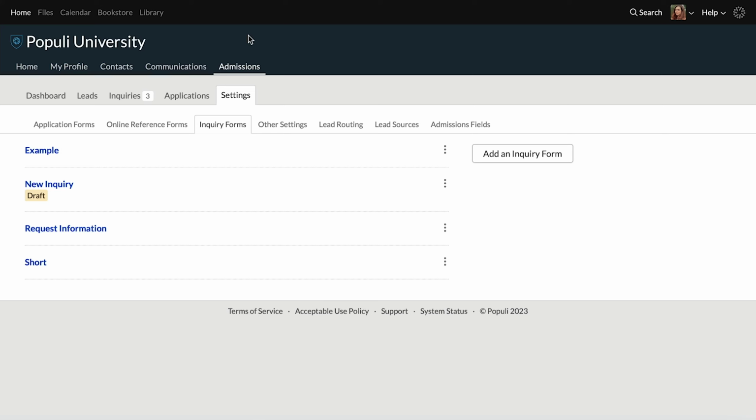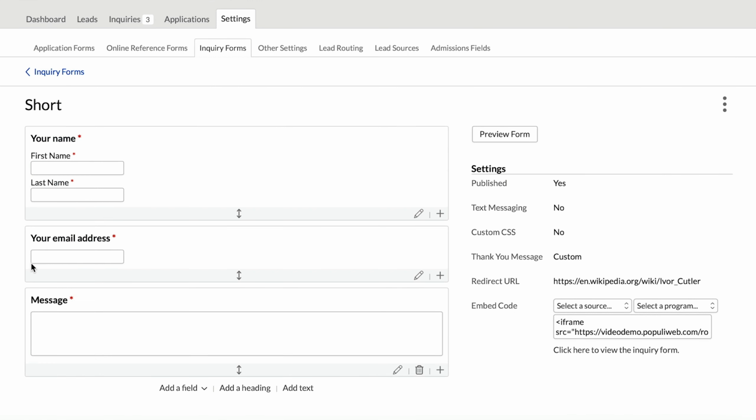Okay, so we're here under admission settings, inquiry forms, and then I'll click into this form. And once I've done that, you can see we've got a title here, but we can manage how that title works. So you gave this form a name when you created it. Let's look at some details about the form name and how that shows up here. You have options that we can access by clicking over here under the 3 stacked dots. So we can retire this form or delete it. When we use retire, that's when we want to keep the instances of the form that we've received from the inquirers, and then we use delete here when we're fine with getting rid of all of those.